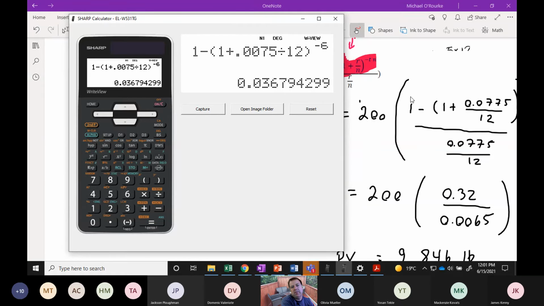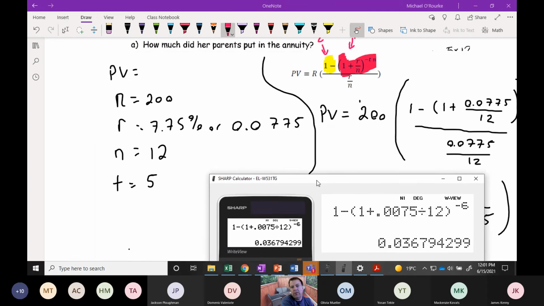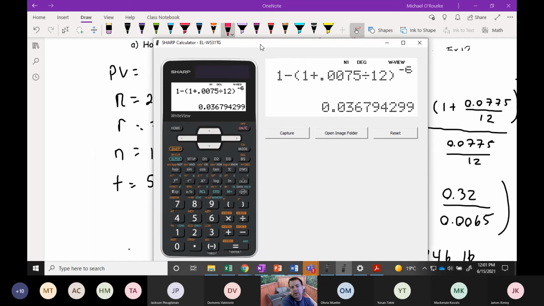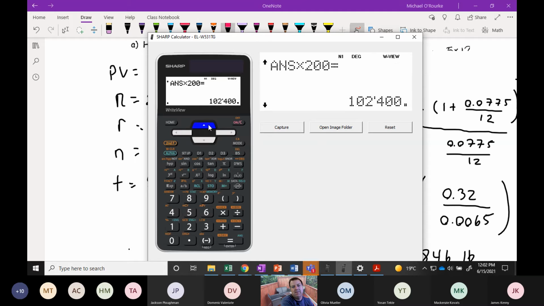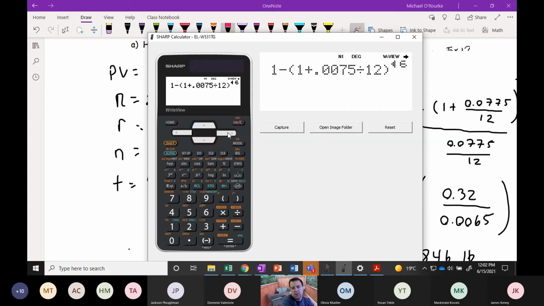I think I got a different answer. How come I got a different number all of a sudden? Okay, I'll go over one with you in a couple minutes, okay? But I can show you how you could plug it in all at once. Did I do negative 6 instead of negative 60? Yeah, there's my error. Negative 60. Right? There's my same answer.